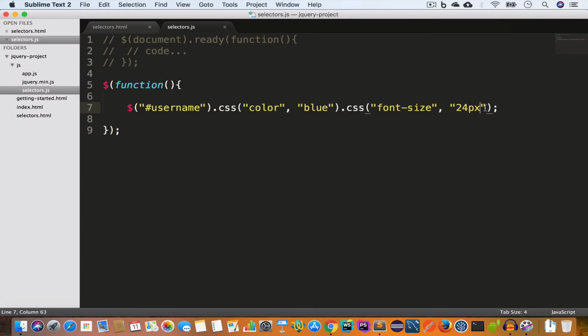Now we can combine these two style rules, color and font size, into one by simply passing an object.